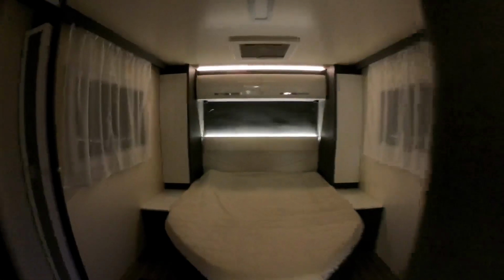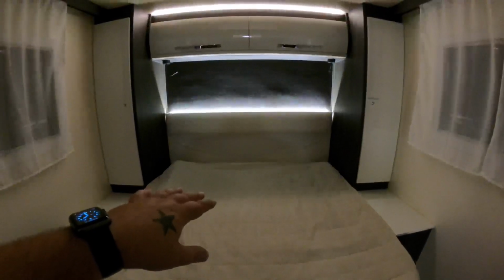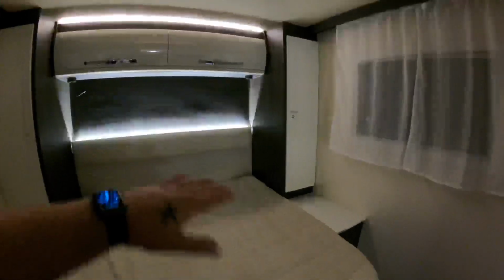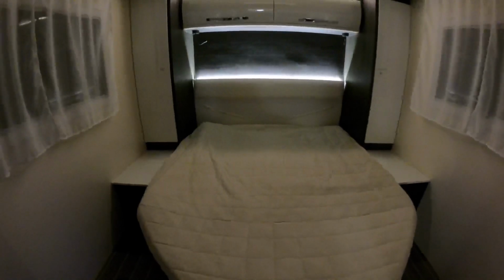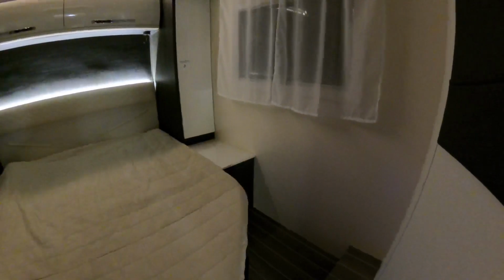It's been really nice actually. One thing I must say is make sure that you're level, because Lisa was sleeping the opposite direction the other night because she didn't feel comfortable, as the van was on a slant slightly. I was quite comfortable, yeah. I had some comments saying the bed looks like an ironing board, but with the shape of it you can walk past it, and it doesn't really matter. That could have come out a bit more, I suppose, but as long as you can walk around and get to the edges, it's not a problem.